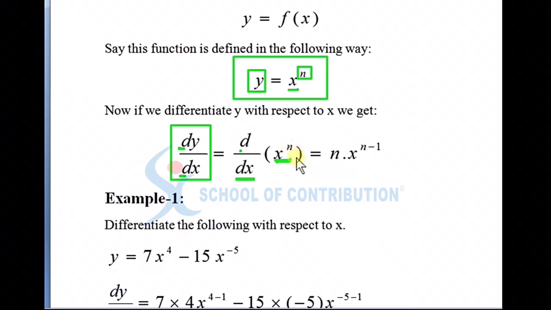Now when you differentiate, the power rule method says that যখন আমরা পাওয়ার রুল মেথড ইউজ করব, তখন যে পাওয়ারটা থাকবে সেই পাওয়ারটা নিচে চলে আসবে, এন্ড পাওয়ার থেকে আমরা 1 মাইনাস করব টু গেট দ্য ডিফারেন্সিয়েশন অফ y with respect to x. সো আমরা যদি y এর চেঞ্জ x এর সাপেক্ষে বের করতে চাই পাওয়ার রুল মেথড ইউজ করে, তাহলে আমরা পাওয়ারটা নিচে নিয়ে আসব এবং পাওয়ার থেকে -1 করব, and this quantity gives us the change in y with respect to change in x. This is called the derivative of y with respect to x.